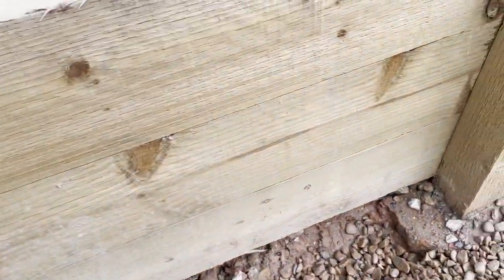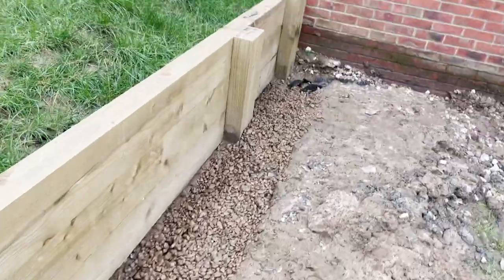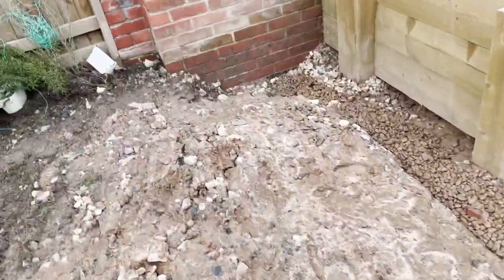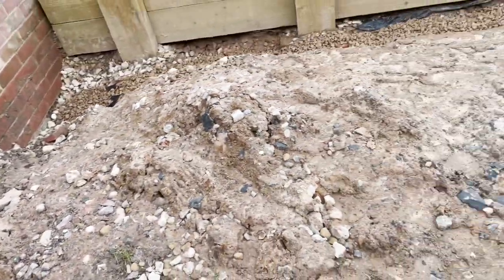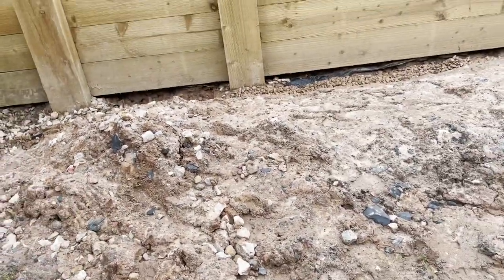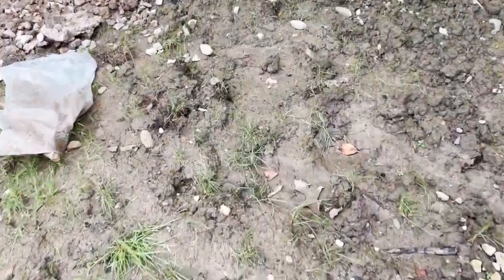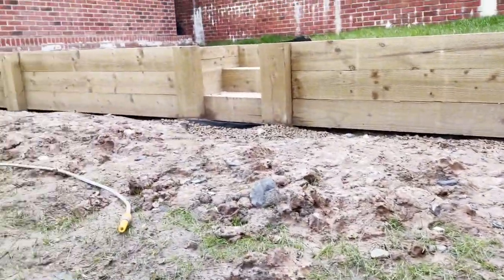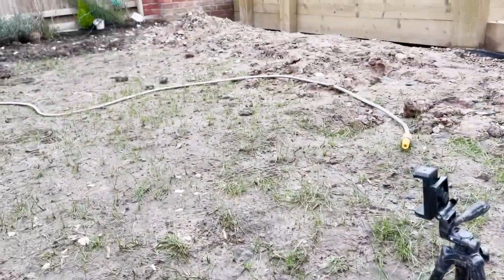The moisture that was trapped at the bottom of the wall is now absolutely bone dry. Going across we've got a perfectly working French drain system, all the way down towards the pipe and down into the drain. The last thing I'm going to do is take all this clay that's been mounded up and start filling in these big divots to smooth it off ready for the topsoil. French drain done — next step is sorting this out and getting some turf down.